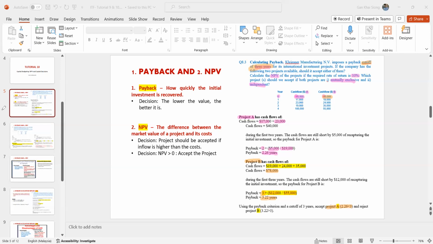And also, payback period is very arbitrary. Here it says that you want to look for an investment with a cut-off of 3 years. And how do you come up with these 3 years? It is random. So do you realize how many problems there are with this payback period? Those are what we call the disadvantages of the payback period itself. By referring to the decision rule of payback period, it is insufficient. So we need to look for another one, which is NPV. That leads me to the second question on NPV.